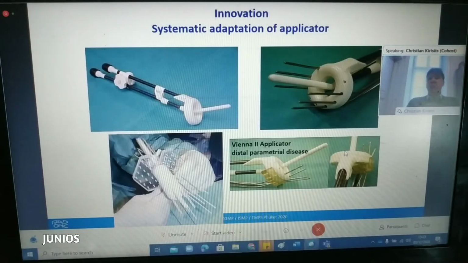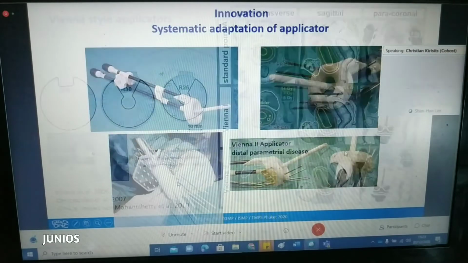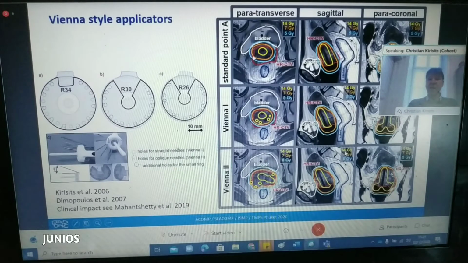It was also important to change the way of implantation. These have been prototypes in the early phase. We are still using these in Vienna on some occasions. What you can see here is this striking effect that with intracavitary only you are not able to treat infiltrating tumors, larger tumors, complex tumors, but with needles you can really have a very conformal irradiation technique.